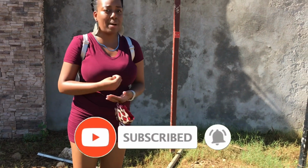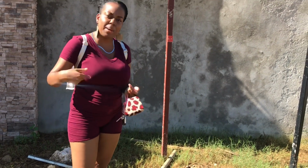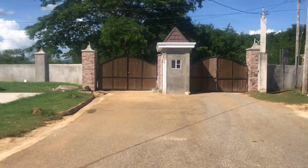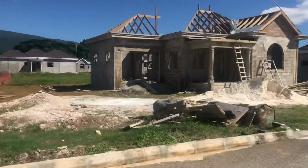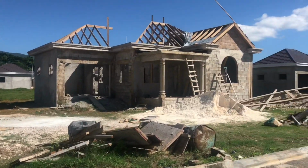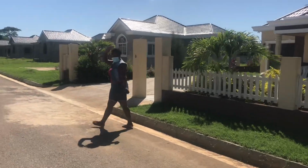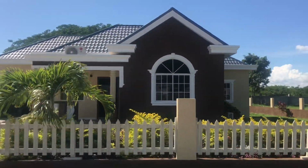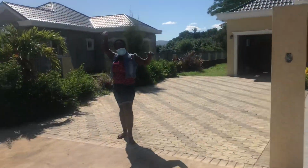It's 2-bedroom, 2-bathroom, nice living room, open concept, and tell me guys what you think in the comment section below. So this is what it looks like when we come in. This is an unfinished one, and these are what the units are looking like. This is my cousin Spooky. Hi Spooky. And this is the one we're gonna look at right now. I like it, it's cute.